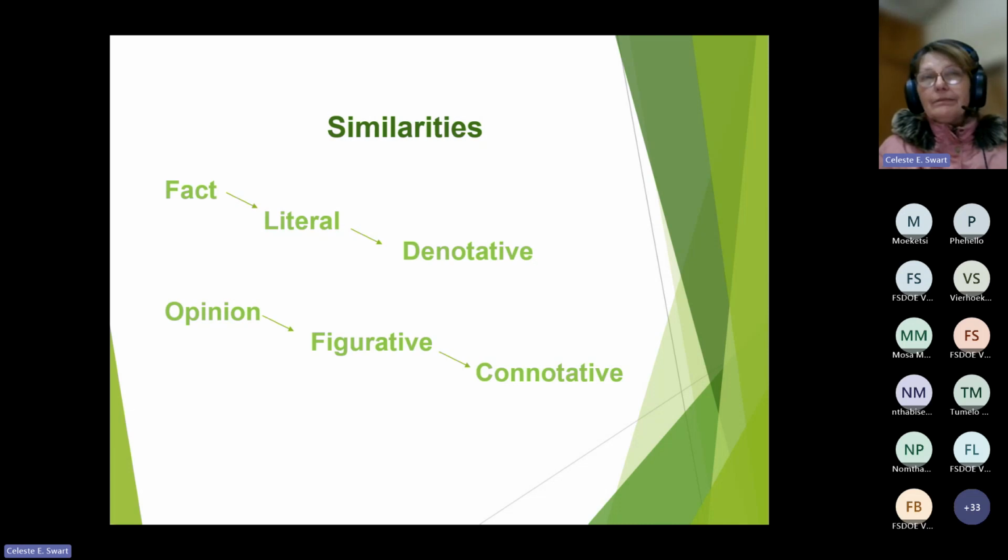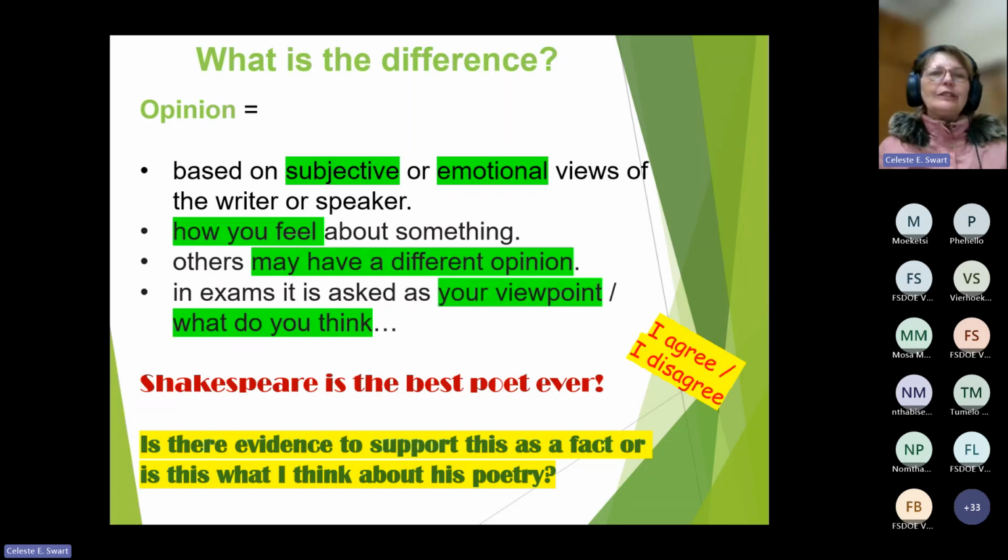Whereas with opinion, emotion is involved, feelings are involved, and it's what you think. It's not necessarily exactly what the words tell you. And I want you to remember that because in the quiz, you're going to be asked to identify some sentences. It could be a statement made, and you have to tell us whether it's a fact or whether it's what someone thinks about it. So look carefully, and make sure you know the difference.